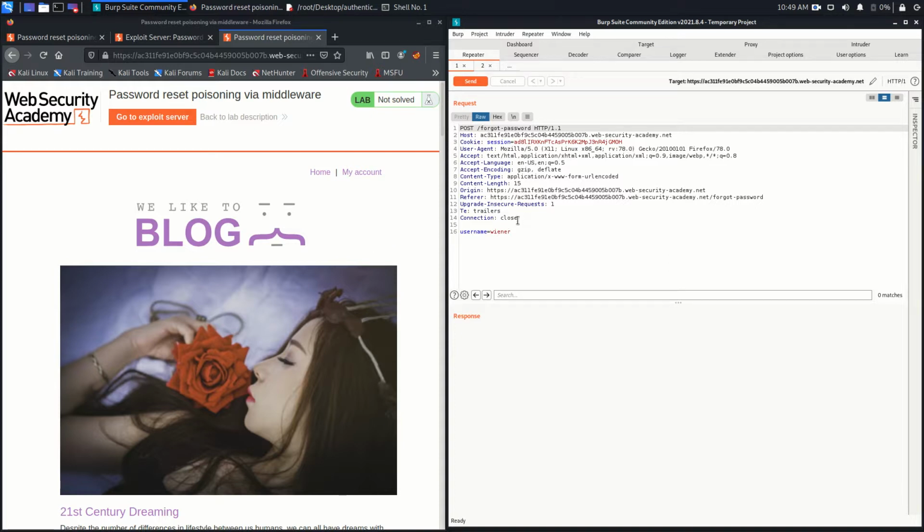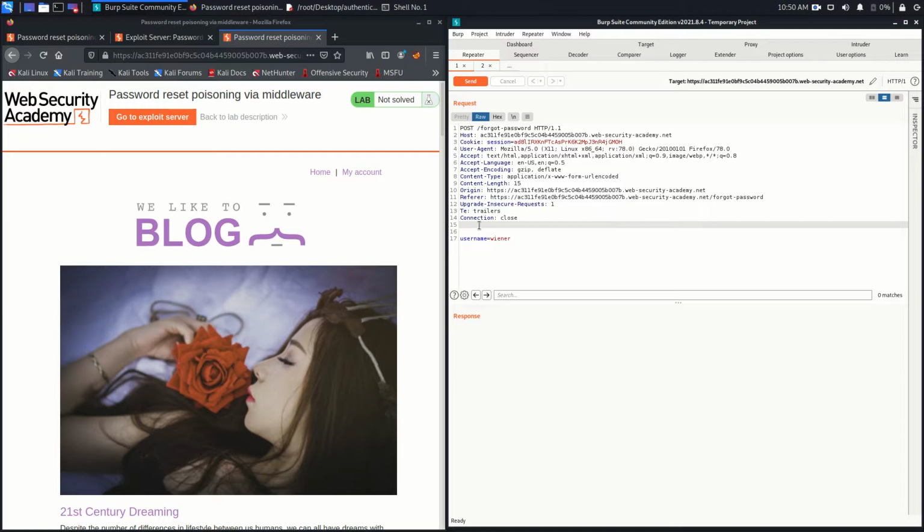For that you need to do one thing in this request, and that process is known as the poisoning. So you need to tell this request, okay, once you generate the link for the password for the username Carlos, you need to send that link to the attacker's exploit server.